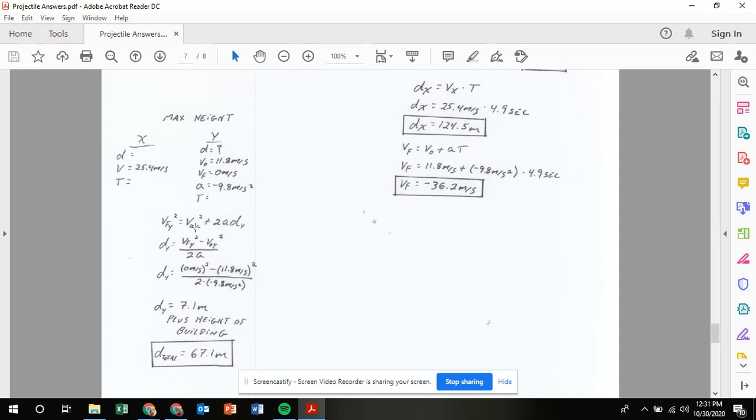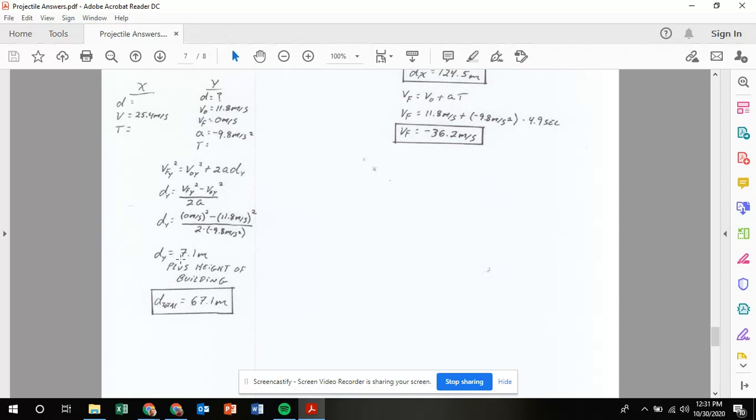A little bit of algebra. We're going to move the v naught squared over to the left side, giving us vf squared minus v naught squared, and then divide 2a away from the d, putting 2a in the denominator. That gets us the distance in the y direction equals 0 squared minus 11.8 squared divided by 2 times negative 9.8. Plug that into our calculator and we find out it's going to go 7.1 meters higher than when it was thrown. So if you wanted to add in 7.1 meters higher than the initial throw spot, that's fine. 7.1 meters higher than the building, that also works. Or if you're going to go from the ground, 67.1 meters above the ground.